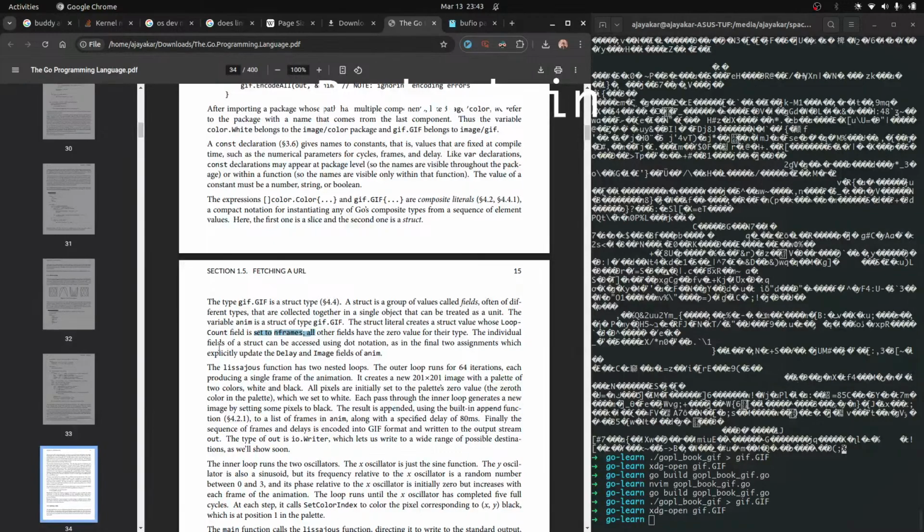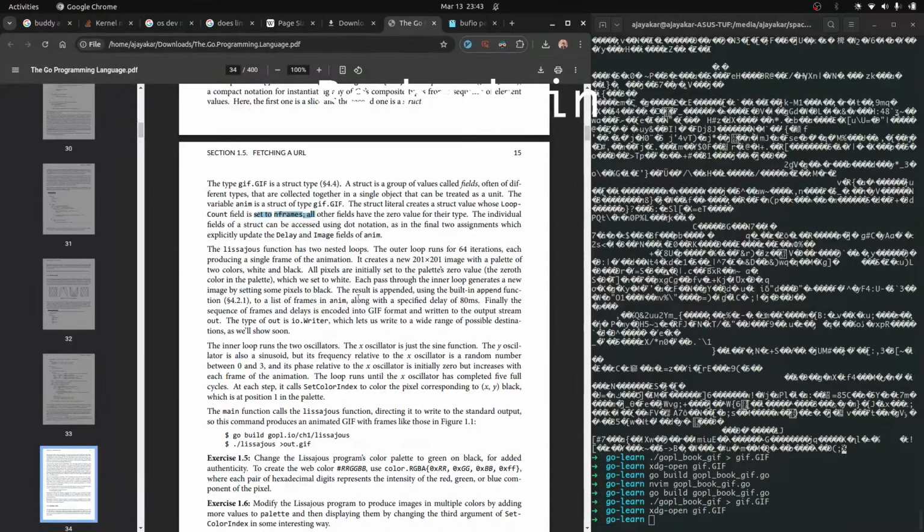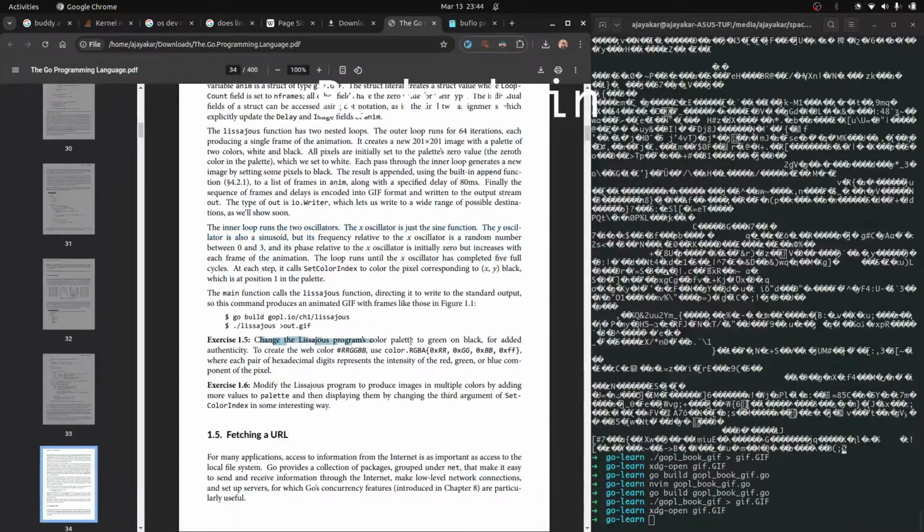Individual fields of a struct can be accessed using dot notation. Fine, this is fine. And produce images in multiple colors by adding more values.